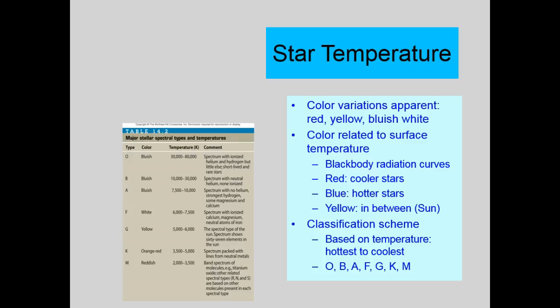We're at 5,800. The spectral type of our sun, the spectra show 67 of the elements in the sun. Now, hopefully when you get your books, they will have the periodic table. They may not have it on the back inside cover, but somewhere near the back you'll have the periodic table. I asked them to put it in there. First time they did the customized text, they didn't put it inside. So I specifically asked them to, so they did.